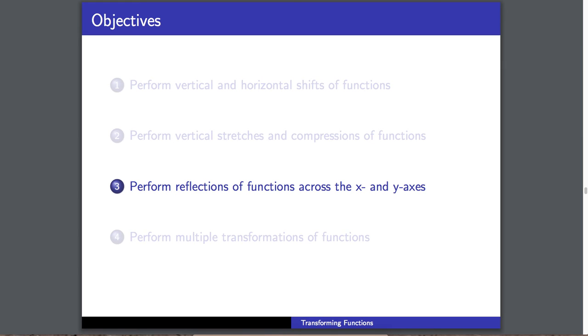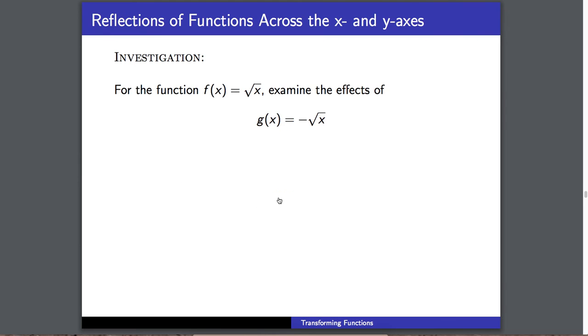All right, in this video, we're going to look at performing reflections of functions across the x and y axis. So many of the videos in this section are the function version of what you learned for transforming shapes in geometry class. So you talked about translations, left, right, up, and down. You talked about dilations. You talked about reflections across maybe an axis or a line. So in this one, we're going to look at reflections of functions across the x and y axes.